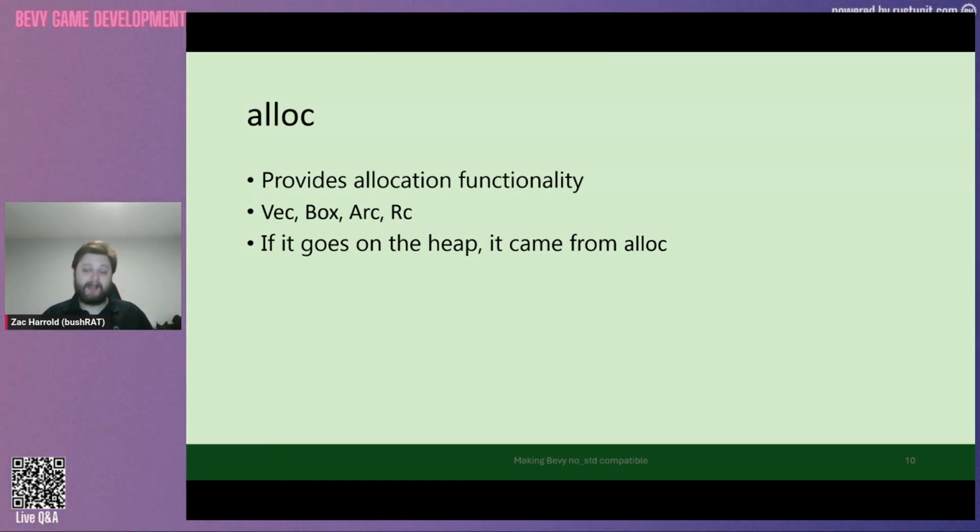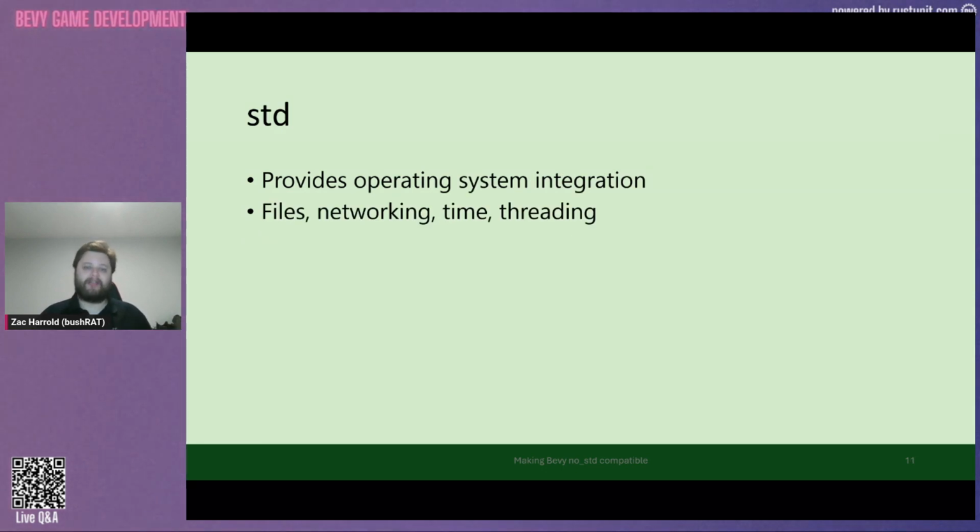And then finally, we get std. Std provides operating system integration. This is where we get some of the really high-level functionality from Rust: working with files, working with networking, multi-threading, time integration.